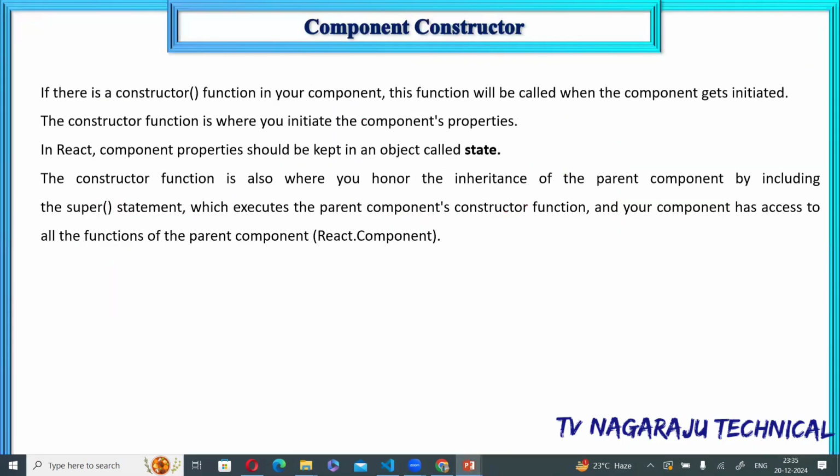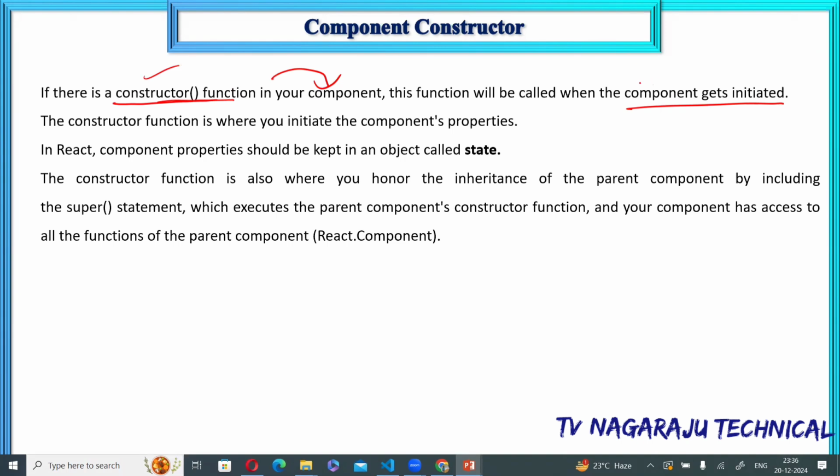Once a class is created, a class can have a constructor. If you are using a constructor inside your component, this constructor is called whenever the component is initiated. You know the meaning. In Java, in object oriented programming also, whenever you create an object, the constructor is executed automatically.